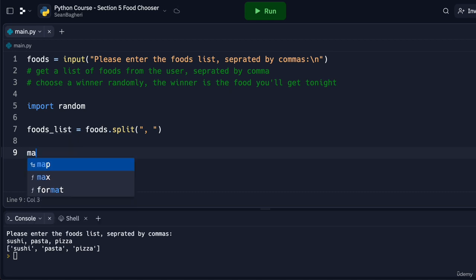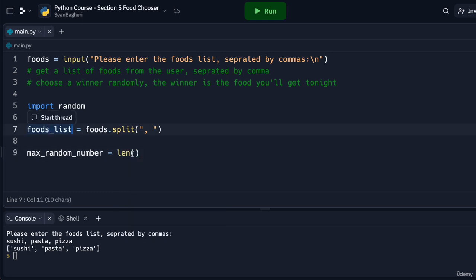I'm going to define a new variable, call it max rand number, equals len, and we're going to enter the food list. That way, this length function is looking at this food list and looking at how many items are in this list.